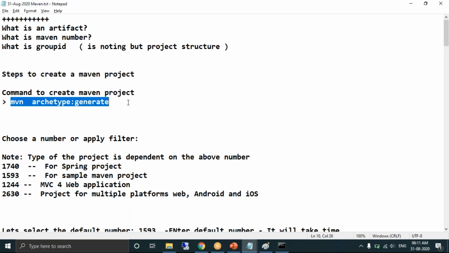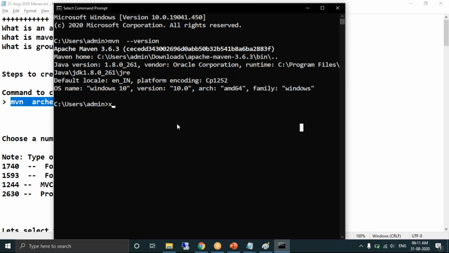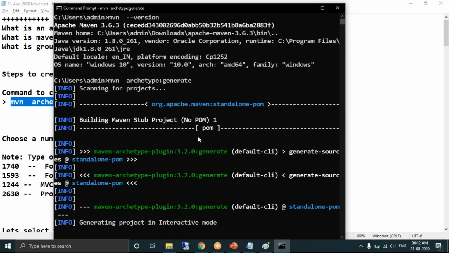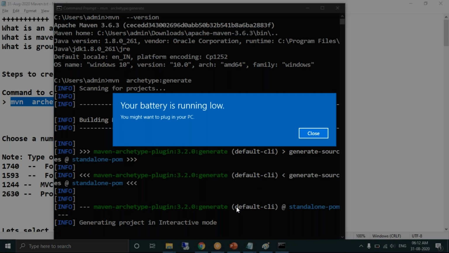When you run this command, it will ask you to select a Maven number. Please observe it. mvn archetype:generate. Please wait. Please observe what happens here. Generating the project in interactive mode.